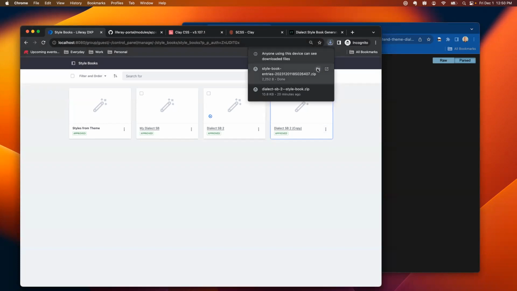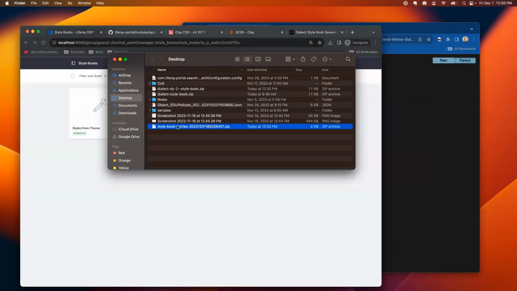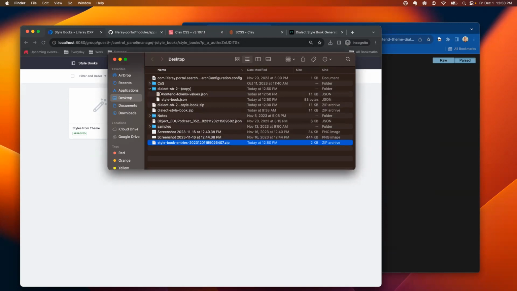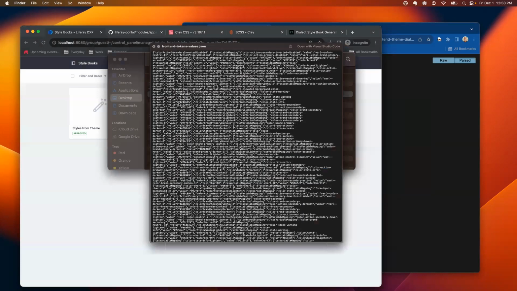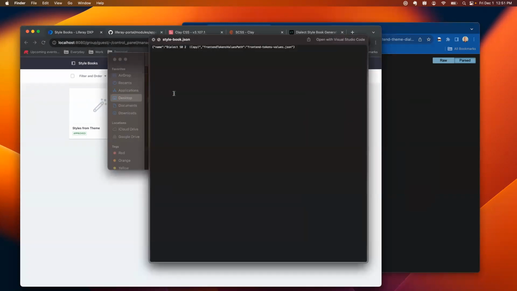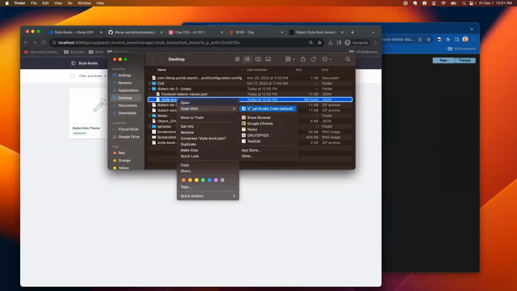And I will do that. And so we can see right here, I mentioned this to you earlier, that it had two JSON files. So this one has all the definitions in there. But this one, let me open this up this way.